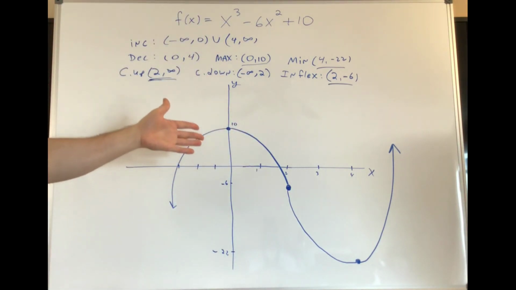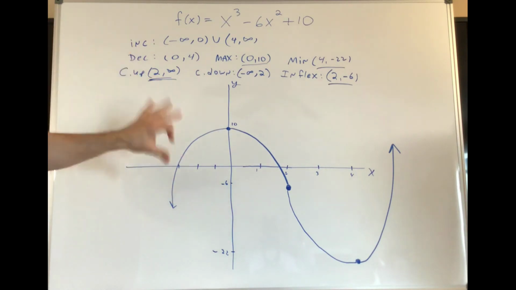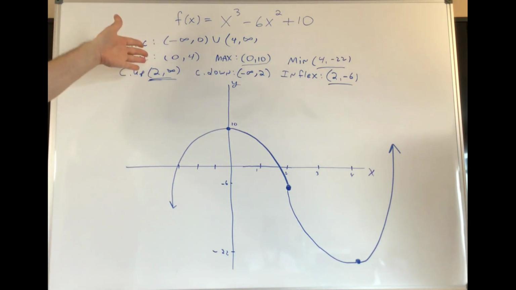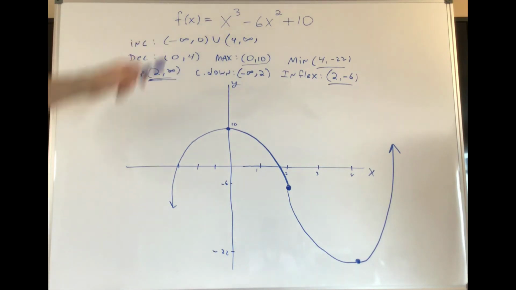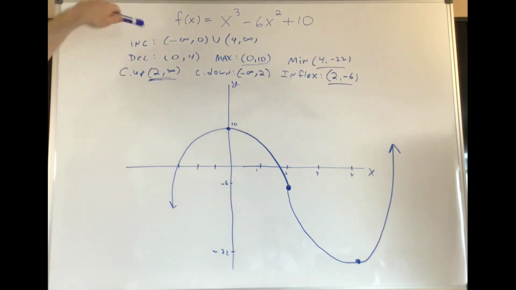struggle with this. I don't want you to stress out about the graph. Can't draw the graph? It's not the end of the world. I look at all this work anyway. This is how I grade it. You know, this is worth 2 points. This is worth 1. This is how it goes. Everything you did there is worth points. Took the derivative right, 1 point. Took the second derivative right, 1 point. All that stuff can give you points, okay? So don't freak out. I know it's complex. I know it's hard. I know it's long, time-consuming, a pain, but it is what it is, okay? And this finally ends the graphing lesson. 3 videos on one topic.